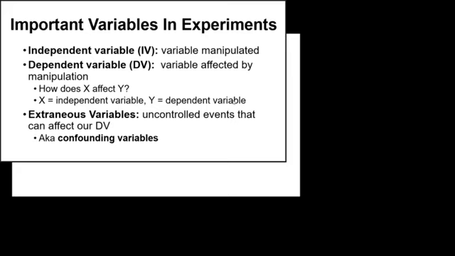But what if there's something else going on that we're not necessarily controlling? What if it takes all year to measure all of the birds that I wanted to study? And so we measure some of them in the spring and some of them in the fall. And we find that the birds in the spring have much different levels from those in the fall. Something else was going on.